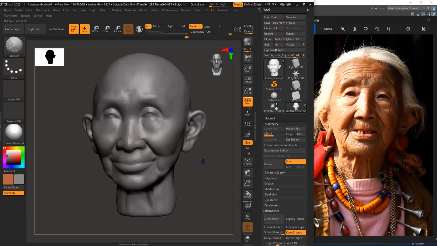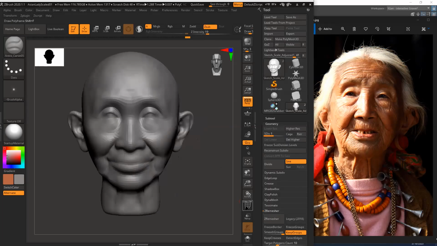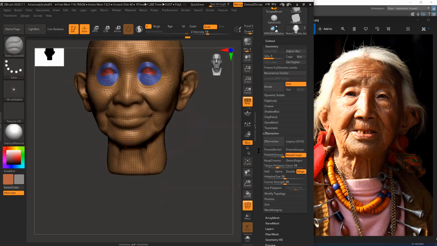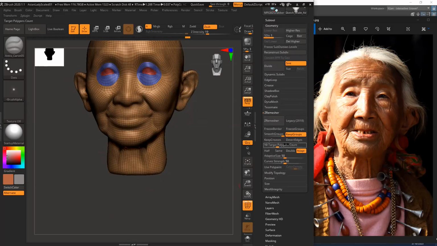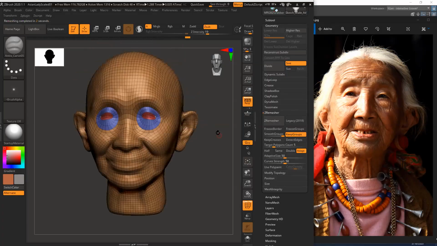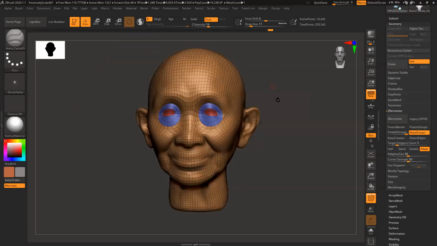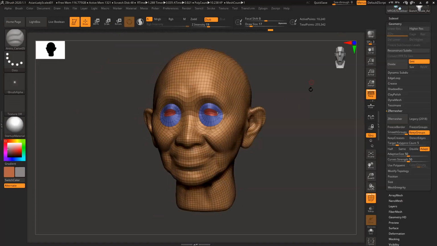Now I can go back and forth in resolution, right? So I could go even lower than this. Let's say, let's see if I have my ZRemesher, instead of 10, I'm going to use a 5 in here. Let's see if it's too low. Should go faster now. Something like that. So it's very, very low resolution. And now I can actually see 10,000 polygons.